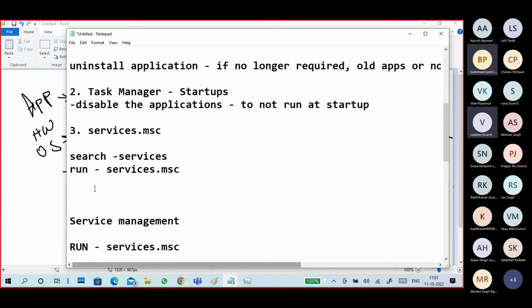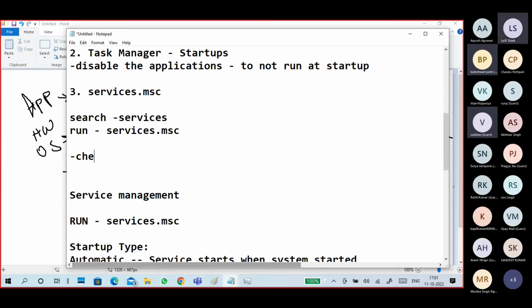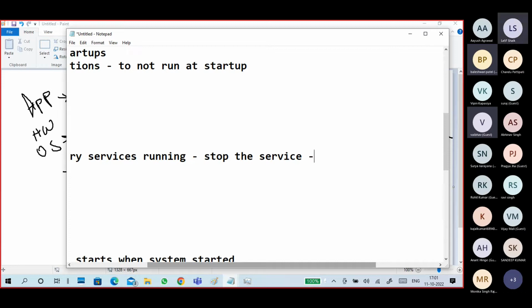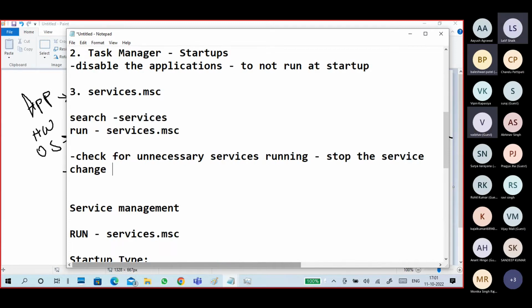But I'm adding: check for unnecessary services running, stop the service, and change the service startup to manual or disable.